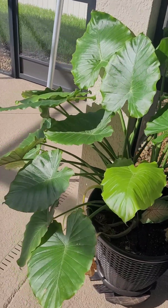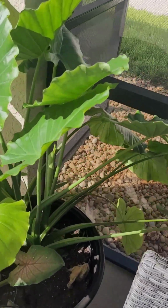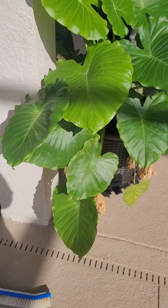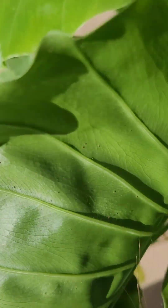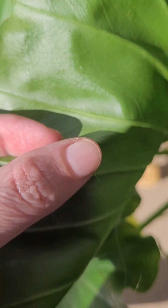Come and check out my elephant ear with me. It looks beautiful, doesn't it? It sits on my patio. Unfortunately, upon closer looking, it has spider mites. They're teeny tiny, hard to see. You have to look very closely. Little teeny tiny red spider mites.